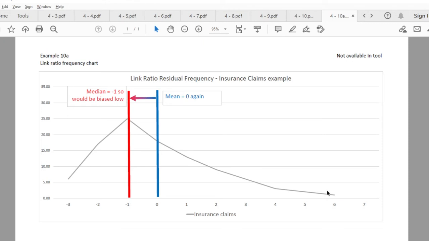The skewness of the distribution leads to our mean, which is still 0, being higher than our median residual, -1 in this example. So when we think we're being fair by taking out the odd high and the odd low link ratio, not a pair caused or connected by an error, then we'll end up biasing our model towards the median value. And since we know the median is lower than the true mean, we'll end up with a biased low model. So we don't want to take out link ratios unnecessarily. It's wasteful of our precious resource and will likely bias our model results.